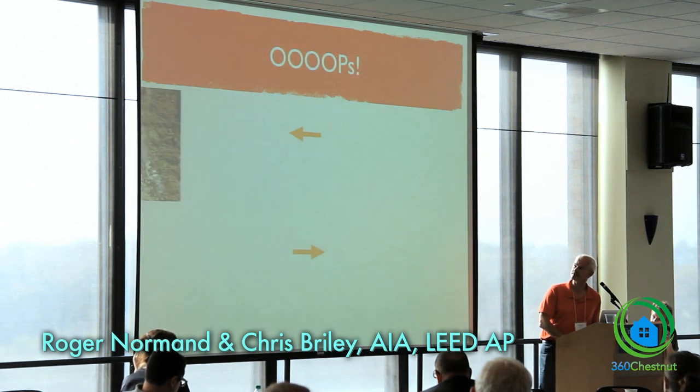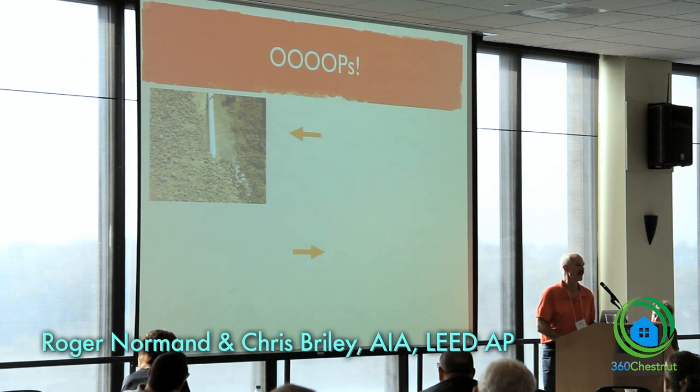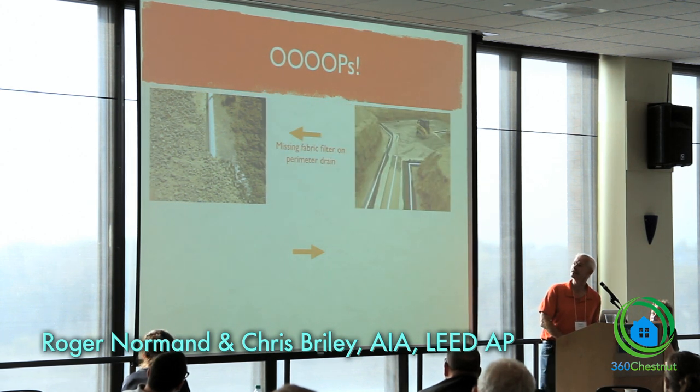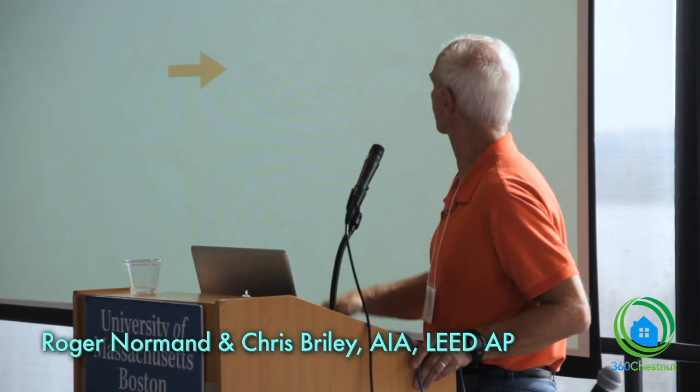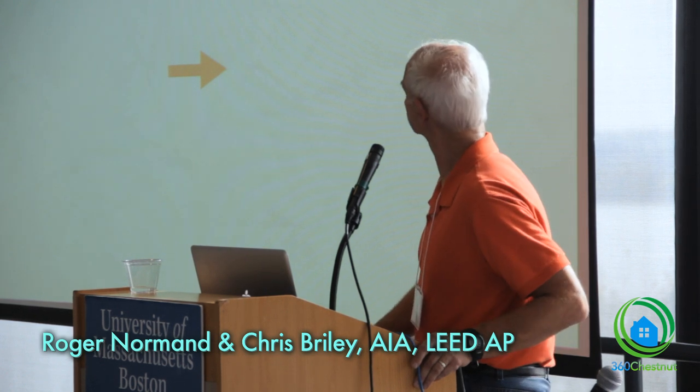And some of the oops here so far. So anybody see what the oops is here? This is the perimeter drain on the outside of the foundation. No, the fabric? Right, missing fabric. So oops, okay, not a problem. They're very supportive, and when I explained to them, these guys have been doing this all the time, they said, you know, this is a better way. We're going to do it like this in the future.